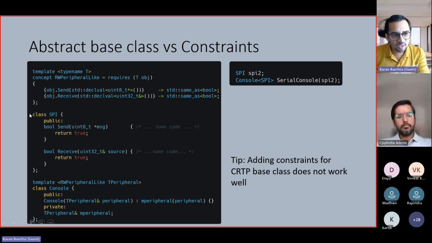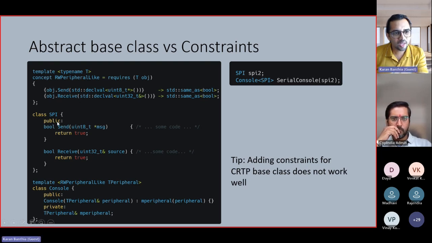So one good alternative is type traits. I'm not going into type traits here in 14 and 17 because the syntax becomes too big. But C++20 will have constraints, which is again a named type trait. So this can be a very good replacement for an abstract base class. I have a concept which can be called read-write peripheral. I want any object passed to some function to have a send function and a receive function.